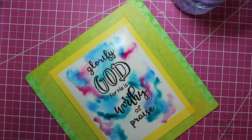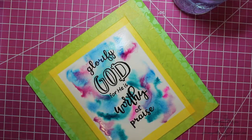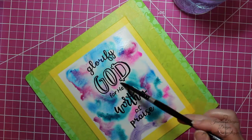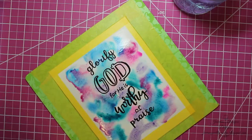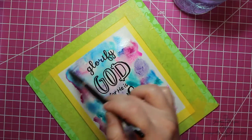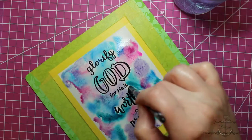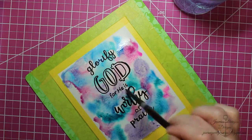So it looks like I'm going really fast with this. I did speed this footage up by about 4 times the normal speed just for the video's sake. So don't think you have to be a speed demon either, because I'm not. I tend to take my time. So I'm using blue, turquoise, a teal, a pink, and a purple to do this. I'm just dropping in color, wiggling around a little bit.